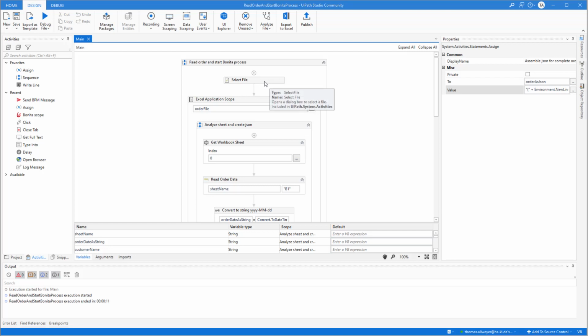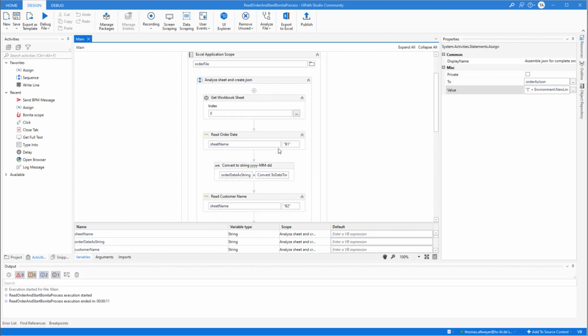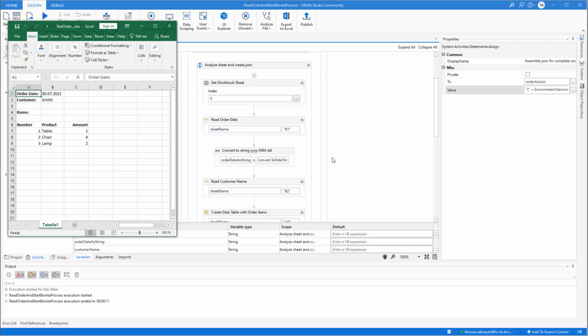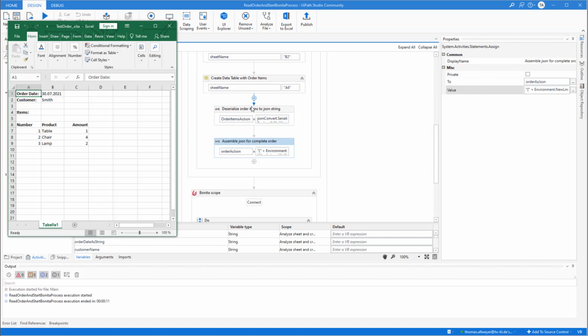Here the Excel file is selected, and then we have several building blocks for accessing the contents. For example, the order date is read from cell B1. Here we see the date in cell B1 in Excel. There are also specific functions available for processing a table such as the order items. This is also explained in one of the linked tutorials.